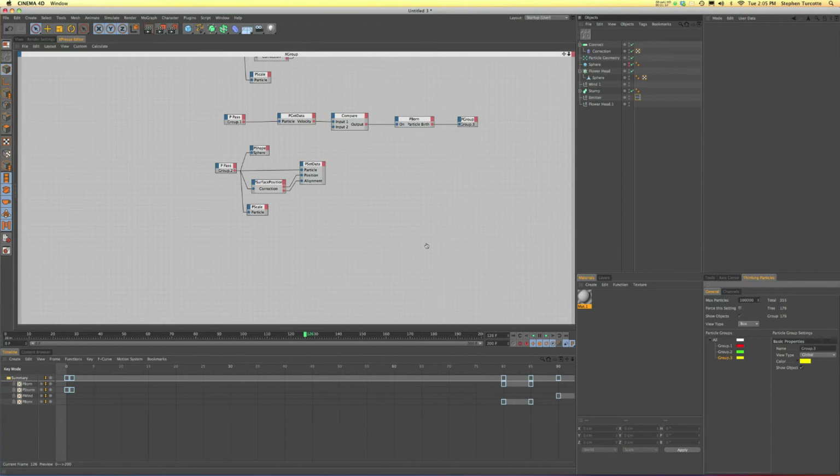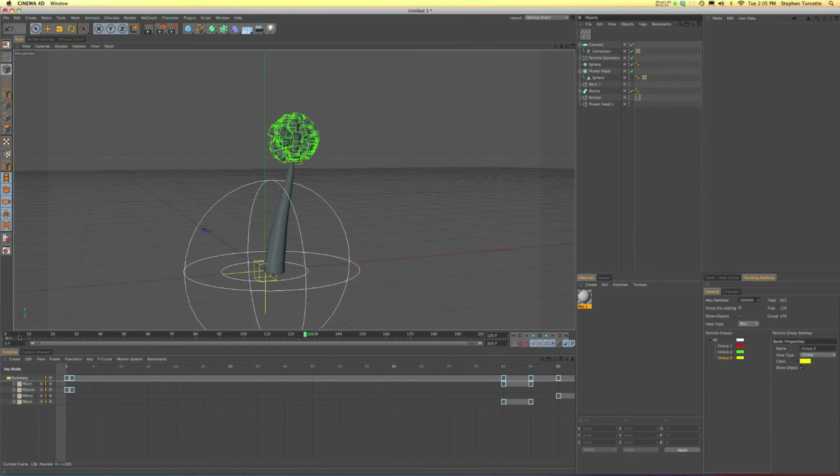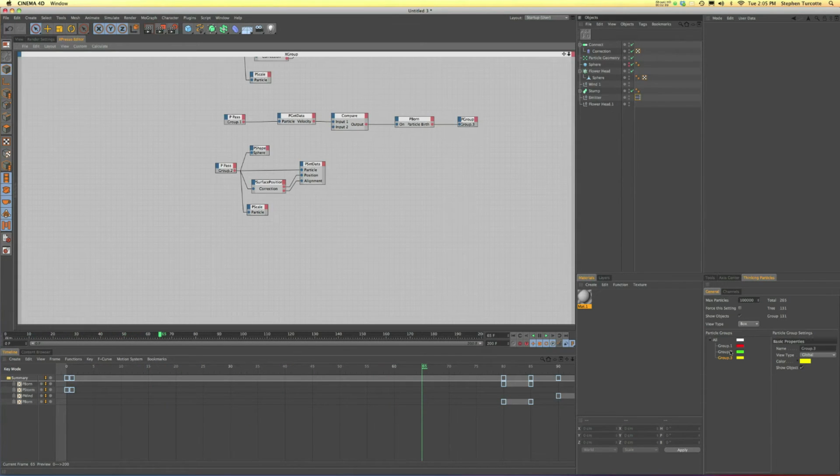And change the p-pass to group 3. And I think that's going to need to update. I don't think we'll see anything yet because it changed back to group 2. That's why I normally like to add them from the menu. And now we should get some particles.